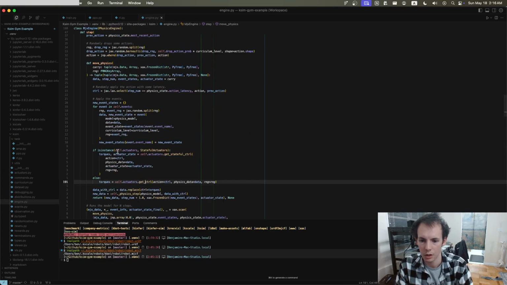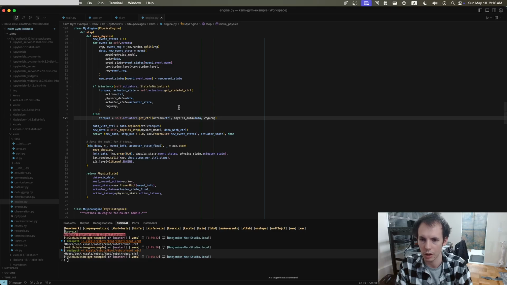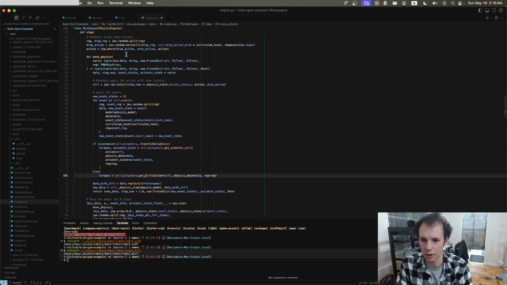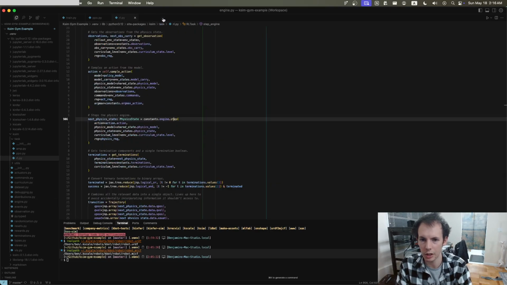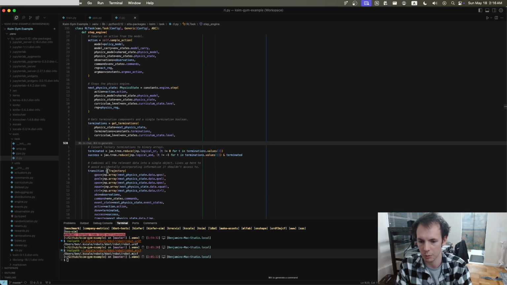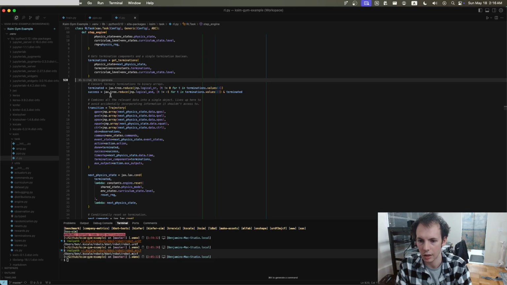Okay, so that's how we actually run our physics engine. You can look through the code yourself and get more details, but basically this is how we unroll our physics state. We apply some terminations, which we define in our task, and later we collect these full trajectories. We'll see commonly denoted in our code base a single observation action reward pair is called a transition, and a set of transitions is a trajectory.